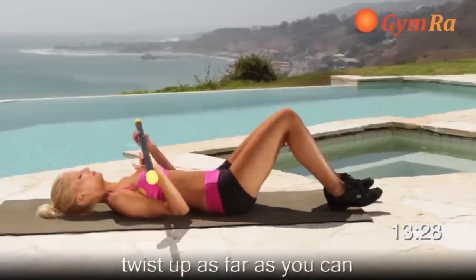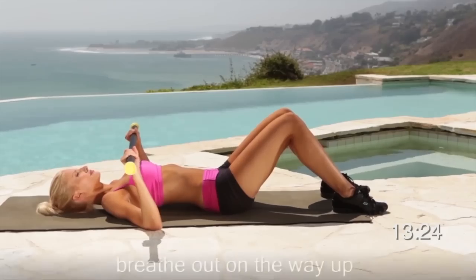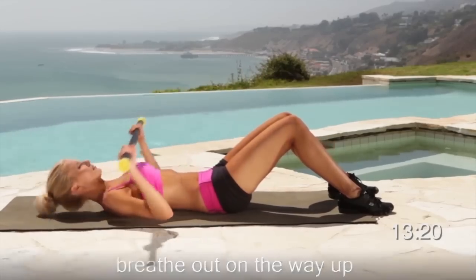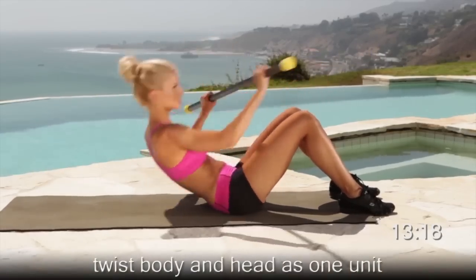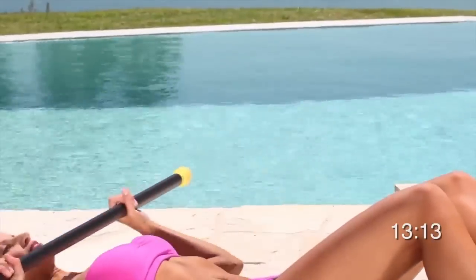Alternate rotating sides. You have the option of keeping your feet flat on the ground or pointing your toes up to work on your shins. To make this exercise more challenging, do a double twist on each side. You're working your abs, core, obliques, and arms.